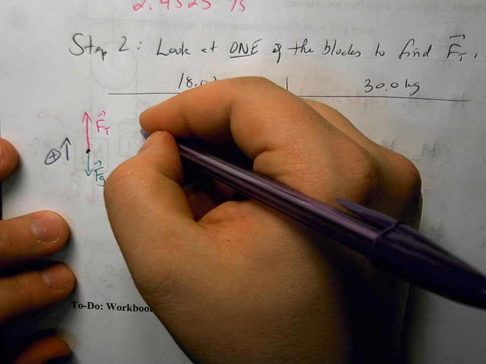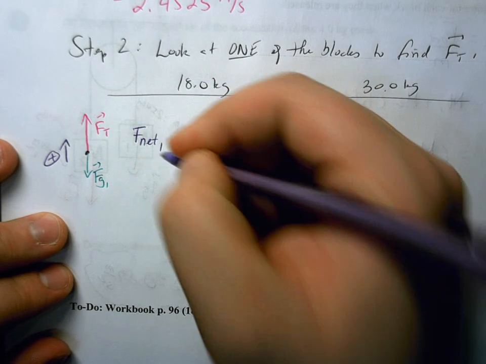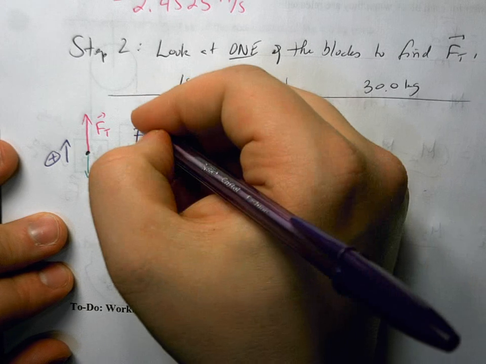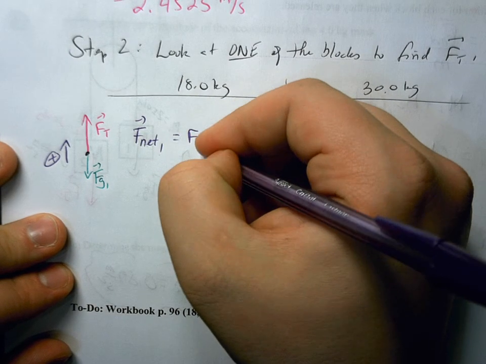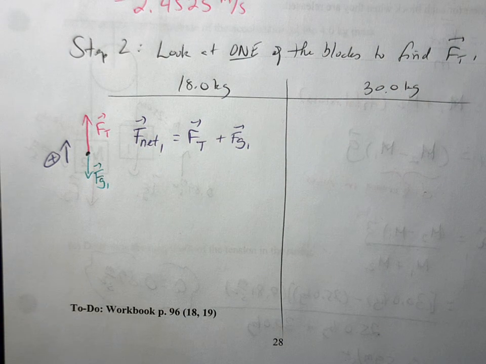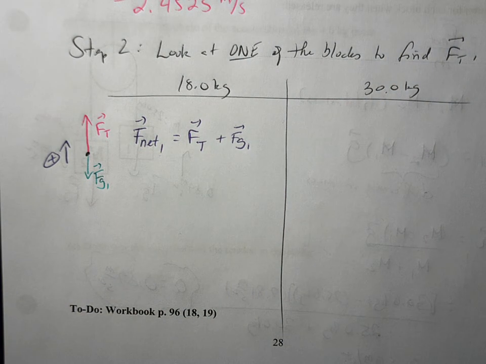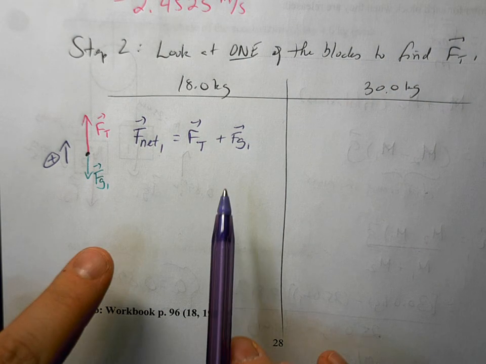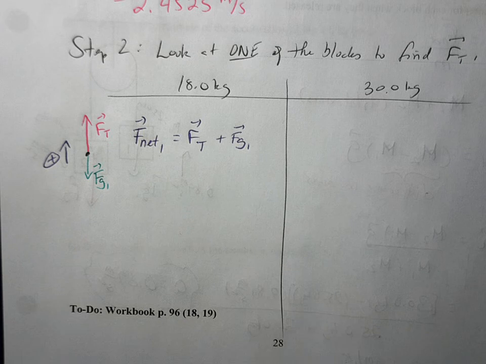So what I can say is that the net force acting on block 1, and I'm going to be really careful with my subscripts here, this is going to be Ft plus Fg1. And again, we're only looking at the 18 kilogram block, so everything has to deal with 18 kilograms, or everything when it comes to mass is the 18 kilograms.